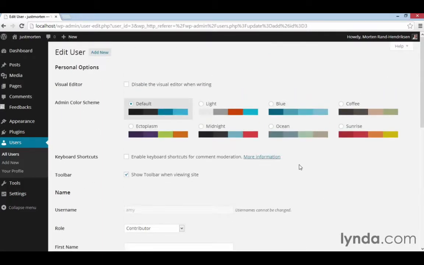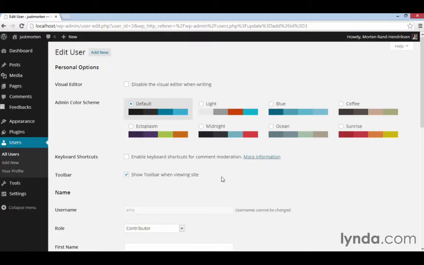The user will also be able to get access to this information, but any user that's on the site that is not an administrator and not Amy will not be able to get access to her information. That way, if you register a new user and you know that they're not going to configure this information, you can do it for them and they don't have to worry about it. Or if the site is acting in a funny way, let's say it doesn't show up the toolbar, you can log in and then go and change the setting here to make sure that that user can see the toolbar.